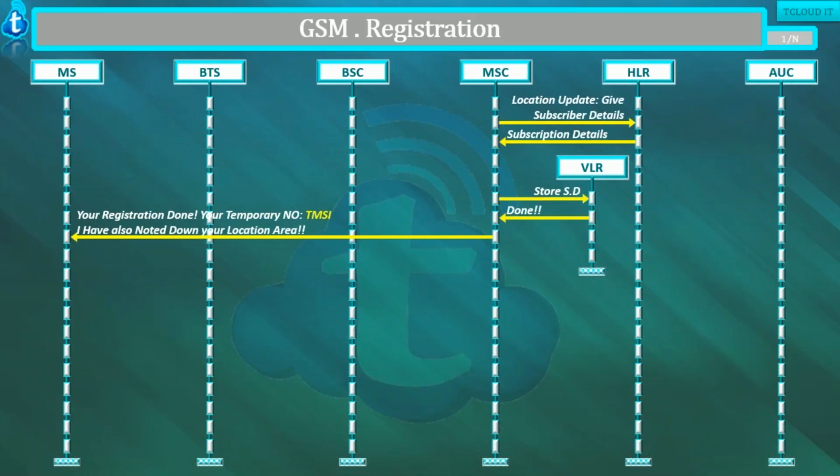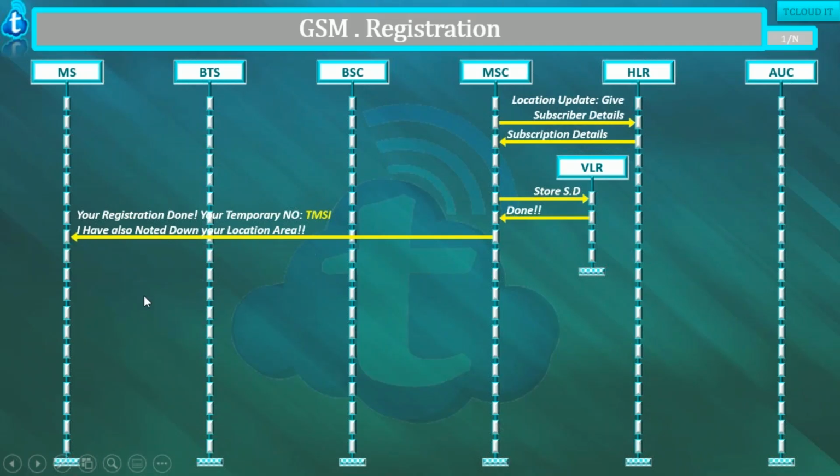Now, whenever you come back to me to request some services, you are not going to quote your IMSI number anymore. Instead of your IMSI number, you can quote this TIMSI number that I am allocating. Why should you quote your TIMSI number instead of IMSI number? Because I'm sending you this TIMSI number at the time when there is a secure channel existing between you and me. Nobody knows which TIMSI number I am allocating to you because I am sending these details in a secured way.